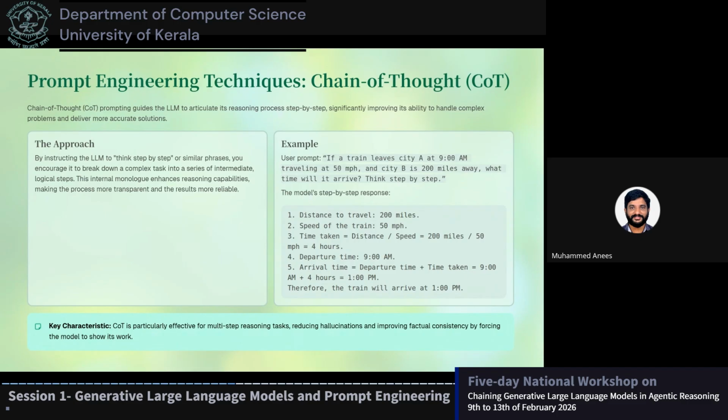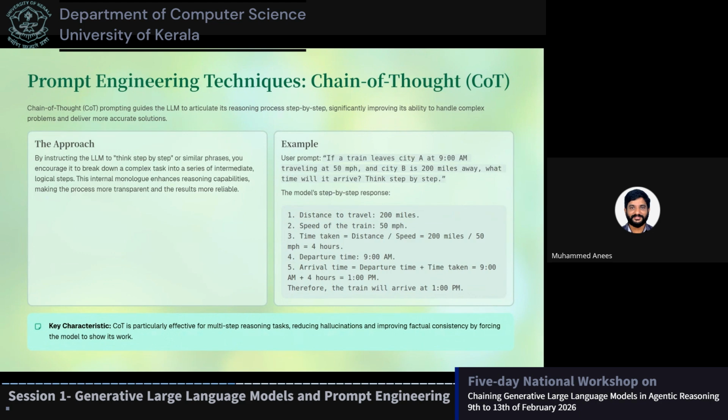So in this way, it will think step by step as we think. Suppose we have these kinds of questions for our exams or tests, we usually derive the answers like this, right? In the same way, in chain of thought, it will derive answers by thinking step by step.